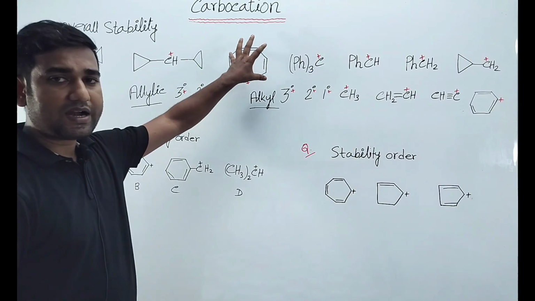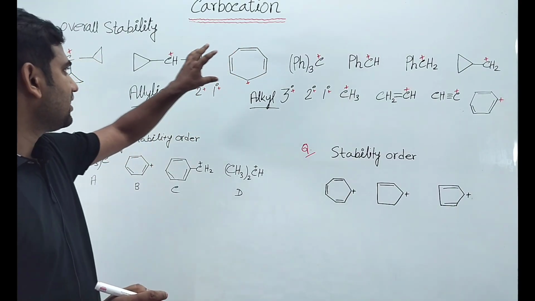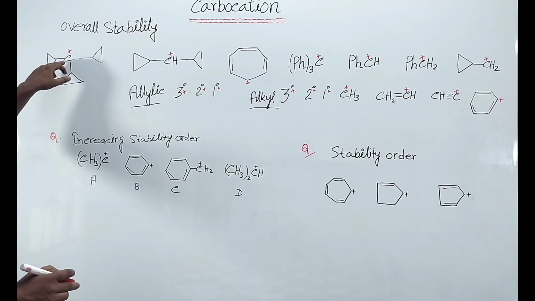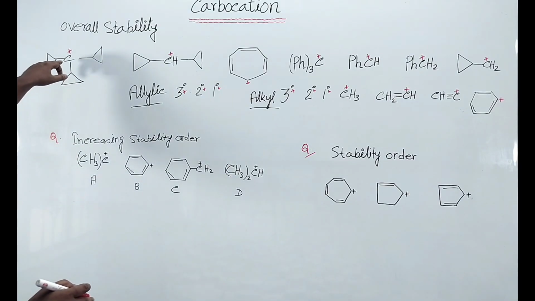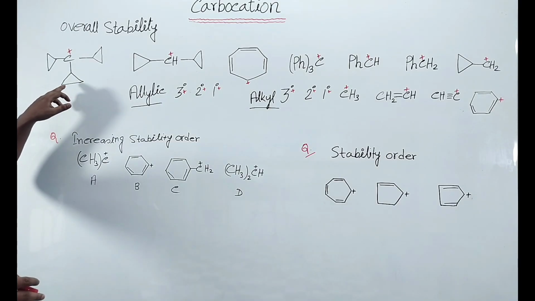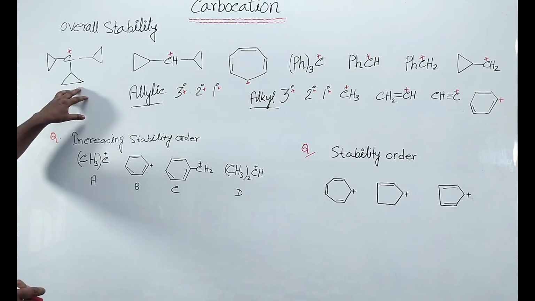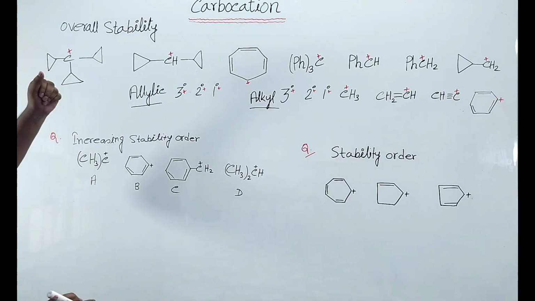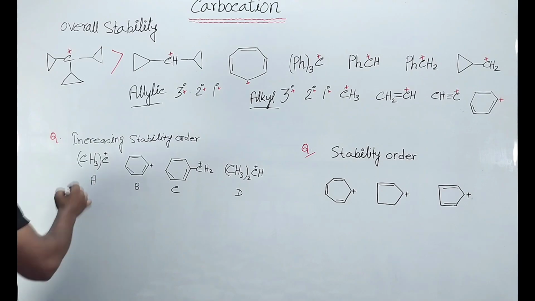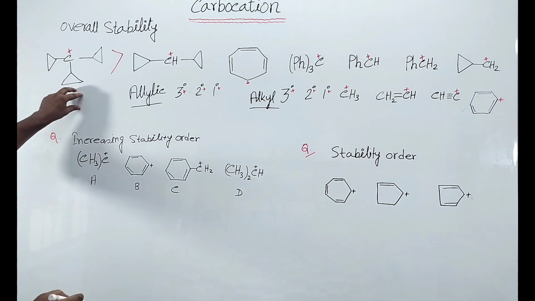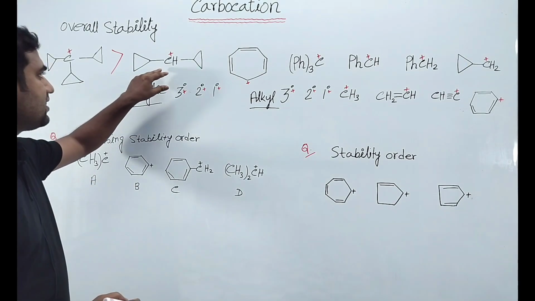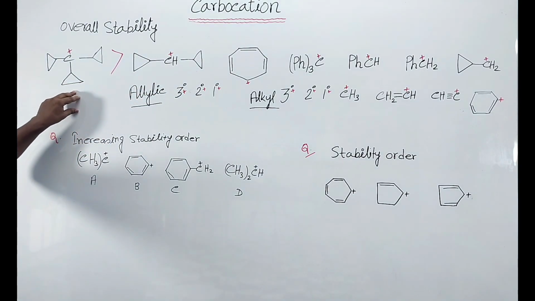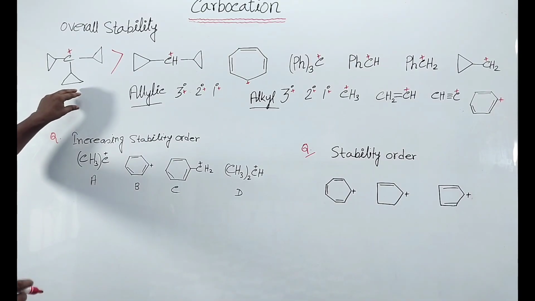In the tropylium cation, aromatic stabilization is higher, but here 2 and 3 cyclopropyl groups are there, that's why that carbocation vacant p orbital is stabilized by the bent orbital of cyclopropyl, and more carbon is there here, that's why it is more stable compared to aromatic stabilization. So tricyclopropyl is the highest stabilization. After that, dicyclopropyl methyl carbocation, this is called the sigma conjugation, sigma p orbital conjugation.